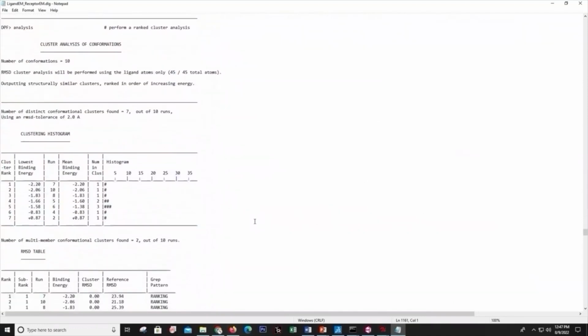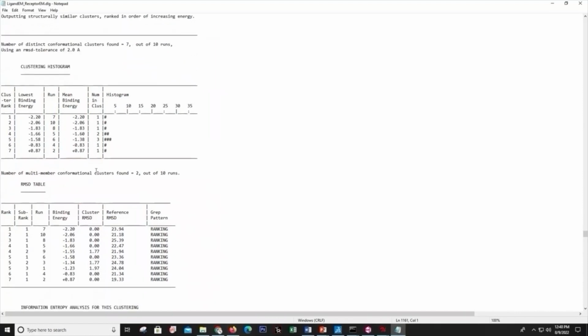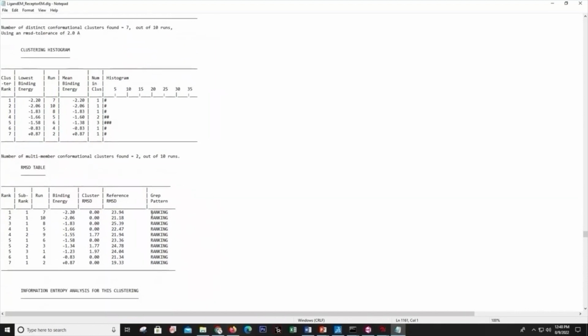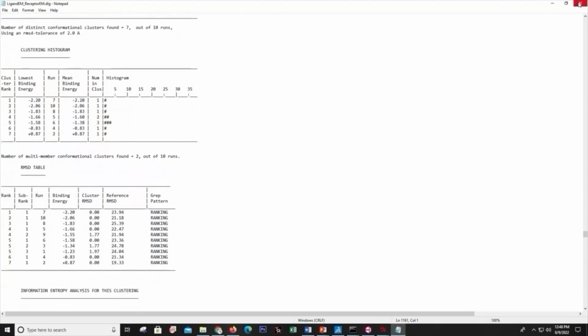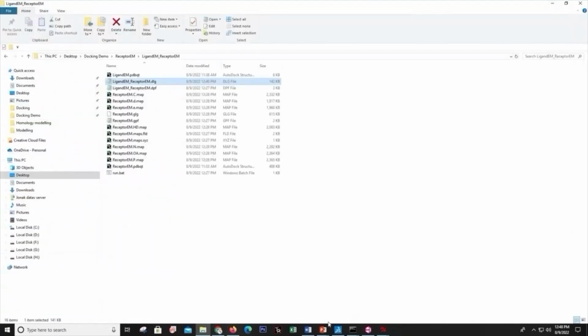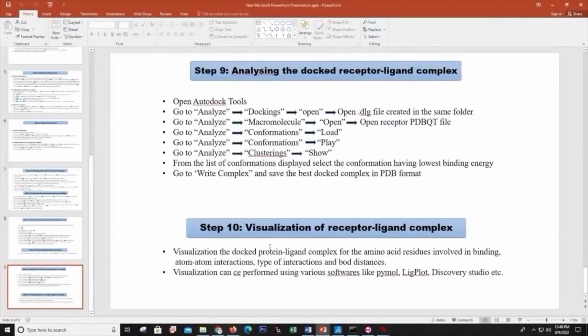This is the table showing the binding energy, the run number, the mean binding energy of the cluster, and how many conformations are there in each cluster. So this we can just copy and paste in Excel or in Notepad for our reference. I will close this .dlg file. Now we have analyzed the binding energy of the receptor of the complex.